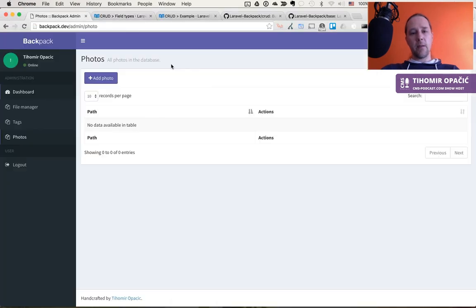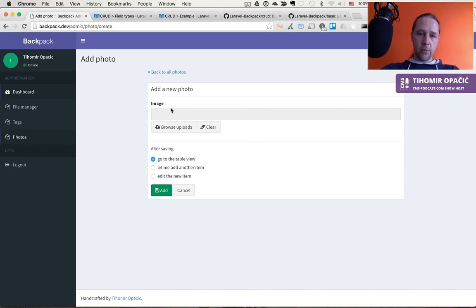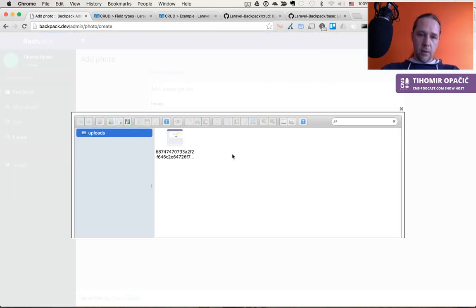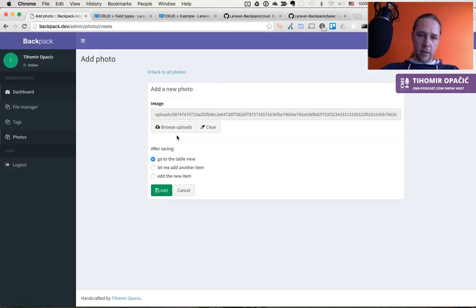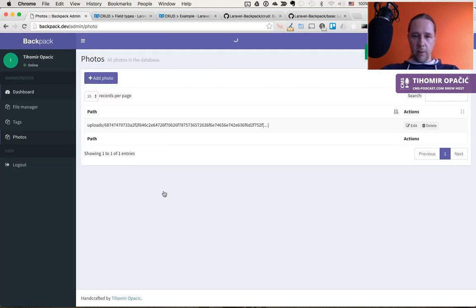And let's see if this works. Add photo, and we have a nice browse menu over here, and I can select the one that I've already uploaded. And since we don't have a real photo custom field or just field over here, it just shows us the path to that file.